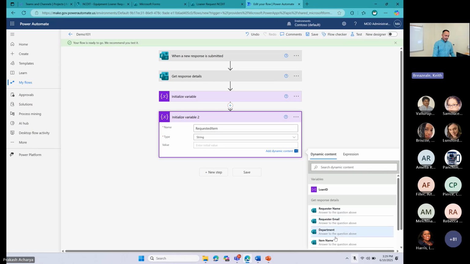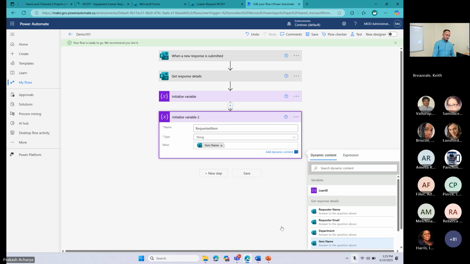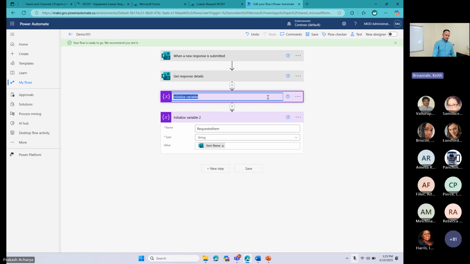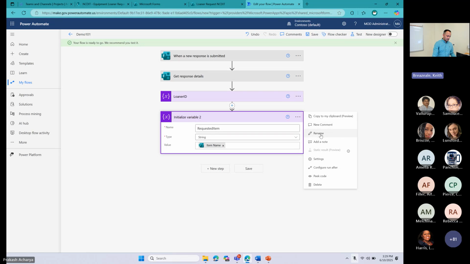Requested item is the item name that I got from the get response detail step. Okay, 2 of my variables are ready. Always a good idea to name this accordingly so that later on you know exactly which variable you are using. So here I'm going to put this as item name.